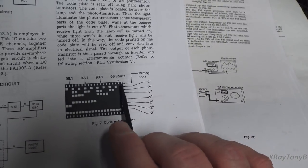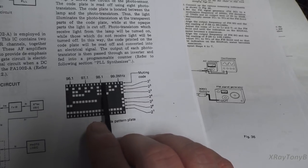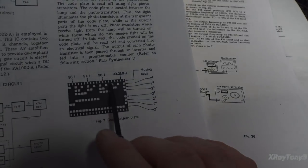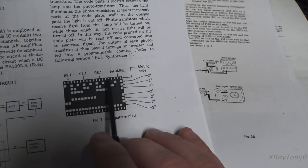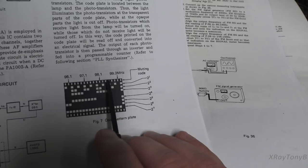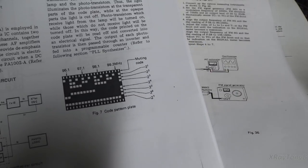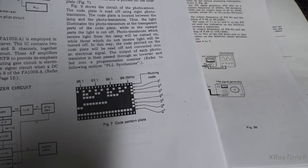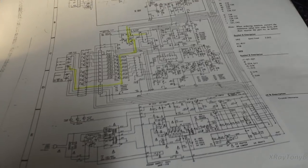this is called your muting code. And every 200 kilohertz, it comes out of mute because it's over top of a station. Okay, and they're broken up 91.1, 91.9, 98.1, and then 98.3 up here, every 200 kilohertz. Okay, 1, 3, 5, 7, 9, 11, 99.3, like that. And whenever you're in between two of these, it's supposed to go into muting. The problem, however, and let me show you the circuit for that.